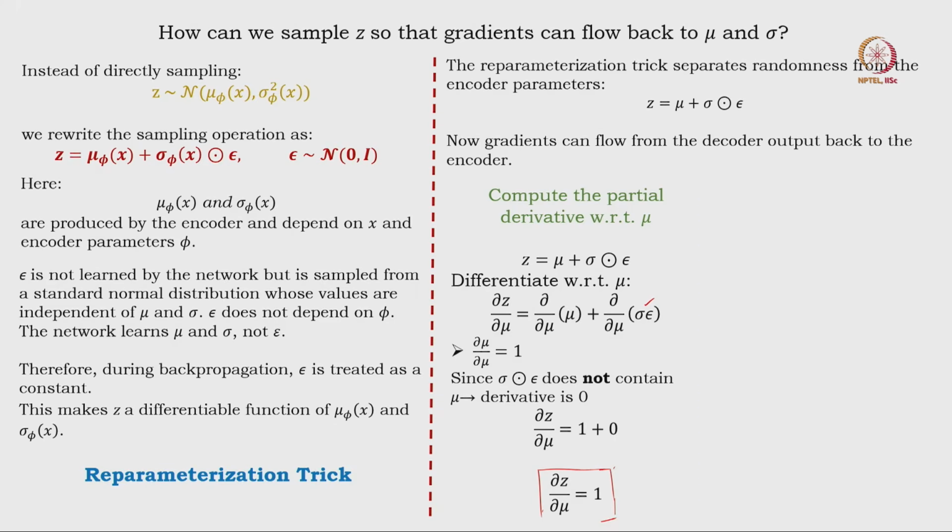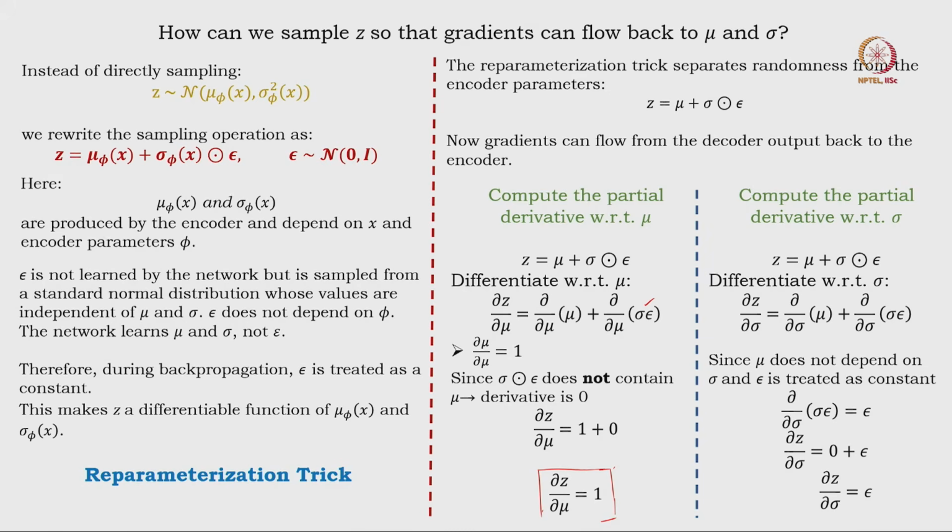Likewise, can we now compute with respect to sigma? When we differentiate with respect to this term, here you do not have this, therefore this term becomes 0, and here you have this, therefore when you take the derivative you are going to get an epsilon value. Earlier we did not have a value, but now we have a value for both of these terms. Right? I hope this is clear to us. Earlier the problem was we did not know the value of these two, but now we have a value for these two.